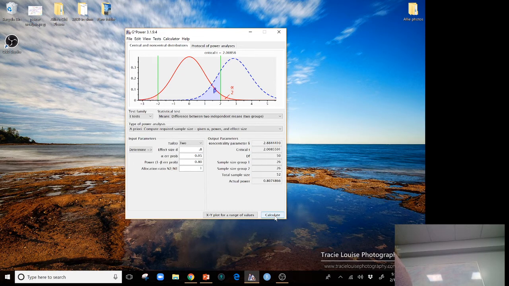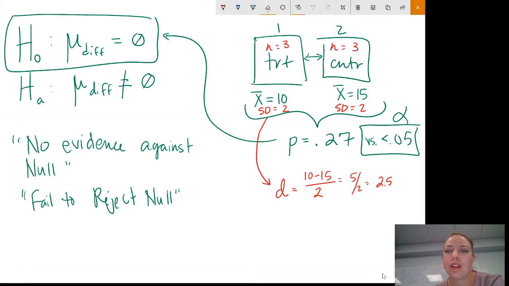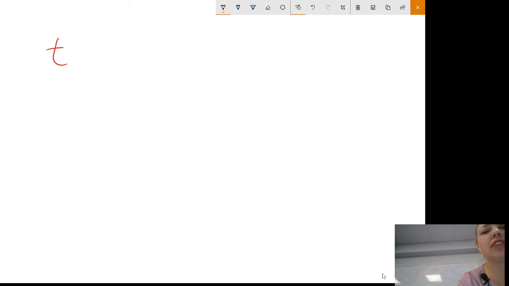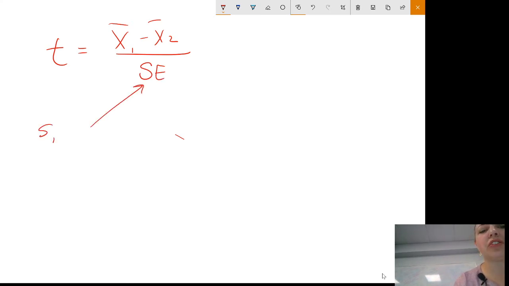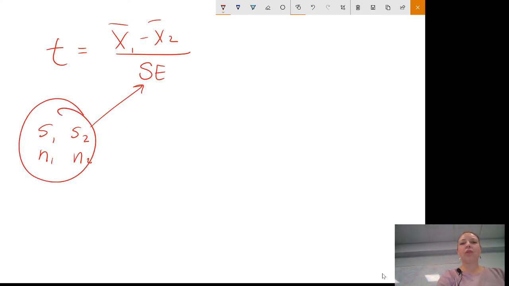How do we calculate a T score there? To do a T, we would subtract our averages and divide by the standard deviation over the square root. No, it's the pooled. It's two sample, so it's the standard error. How we make that standard error from the two standard deviations and the two sample sizes differs depending on homogeneity of variance, if the spreads are the same, and if they're balanced, if the Ns are the same. But these are the ingredients that go into the standard error. So if this comes out to be negative 23, that means these two group averages are very different in terms of the number of standard errors apart that they are.